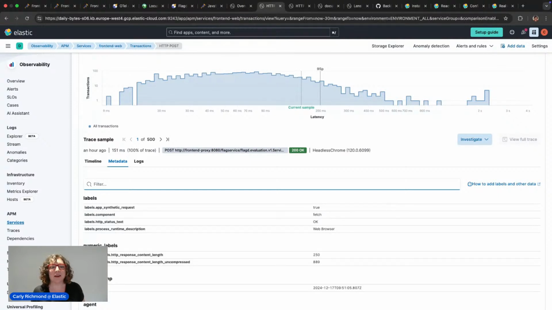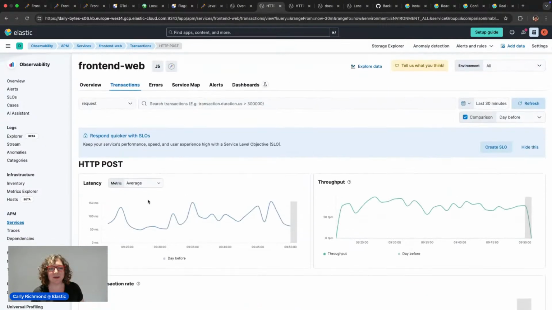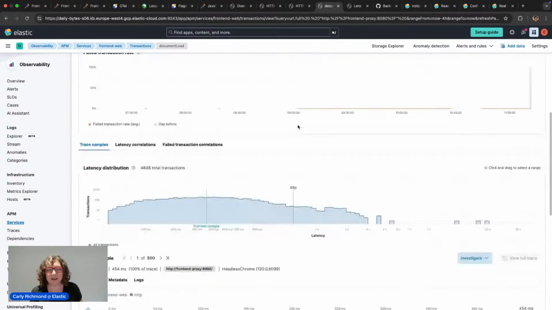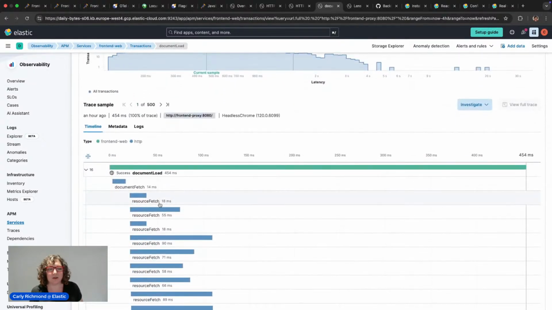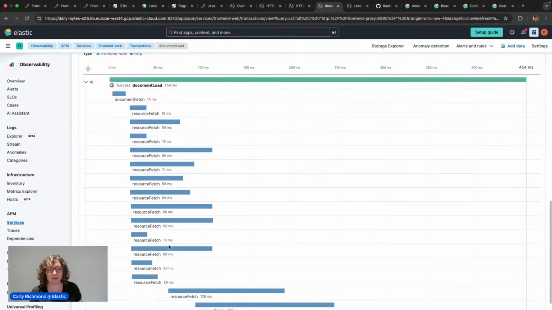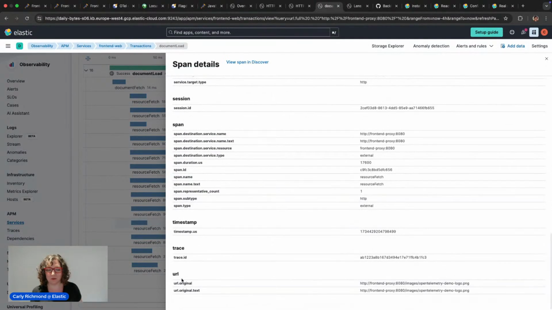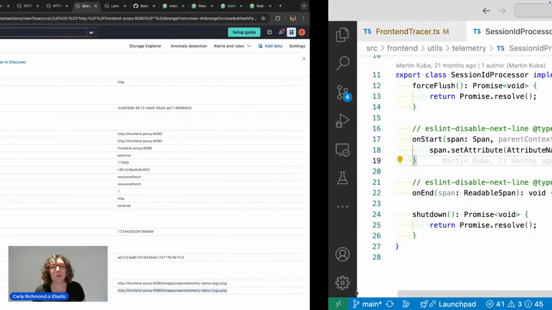Now in the front end, that gives us very basic tracing. So I can see here the latency and throughput. I can see document loading, which is coming through the default instrumentation. And within there, in fact, I can see the fetching of individual resources. So if I pick this one here and scroll down, I can see exactly what resource it is through the URL. I can see that that's the amount of time it's taking to load that image. And perhaps I might want to do some optimizations there in order to get a zippier response time if it's taking too long. We also might want to deal with measures.